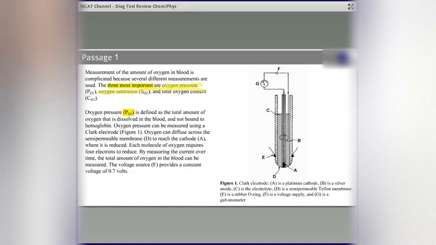So one of the things we know about the next paragraphs is not the order of how important they are, it's the order they'll be given. So we start with the discussion of oxygen pressure. Okay. And on oxygen pressure, we've got this electrode, which is one scary-looking figure. And it talks about the total amount of oxygen in the blood that we're measuring, and then it gives us one more thing. And let me talk about highlighting for a moment.